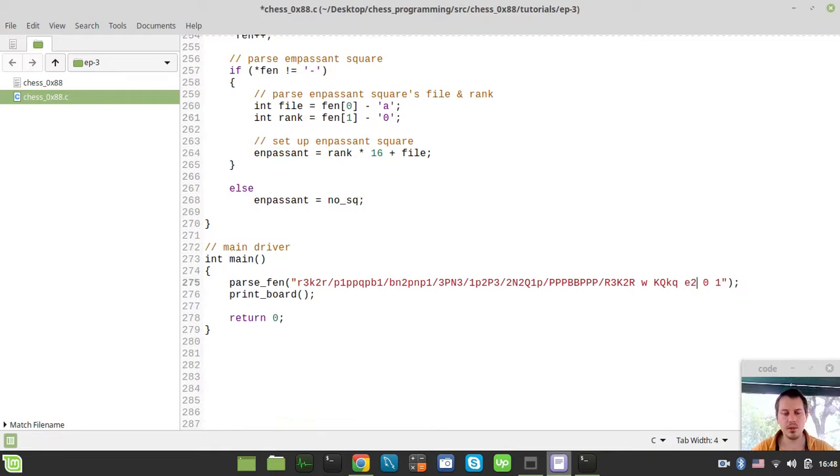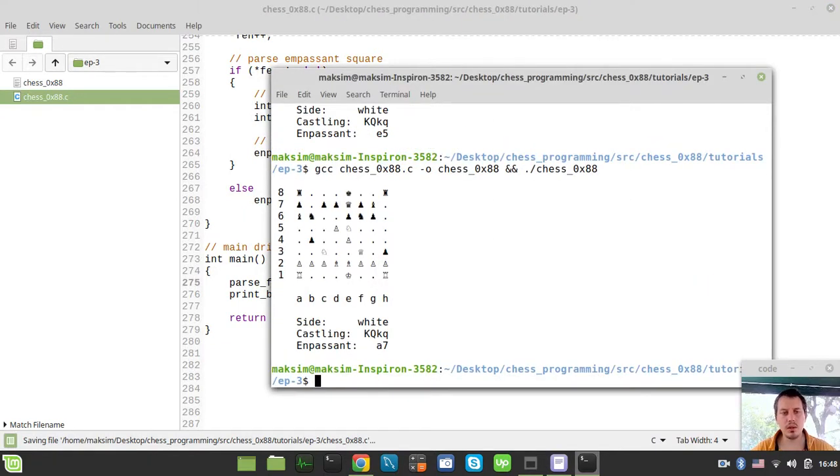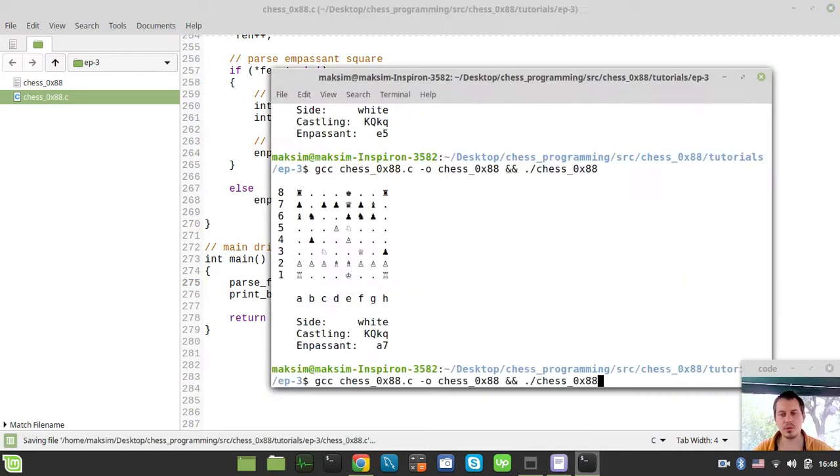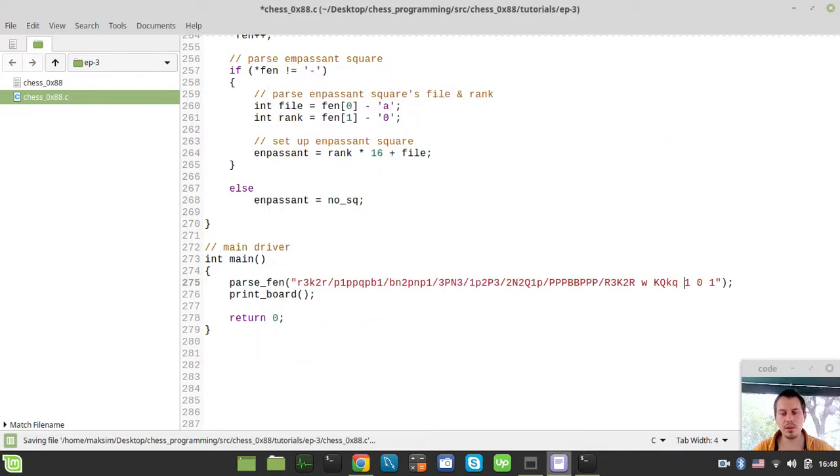Okay, if I say this to be like, okay, A1. So what will you tell me? Okay, consider this to be like A7, right? So the first part seems to be working, so now we'll give H7, right? Okay, so the files are matched perfectly well, while the ranks, I'm just wondering why I can't. Did I say 8 minus or 7 minus? I guess I should say 7 minus, not 8 minus.